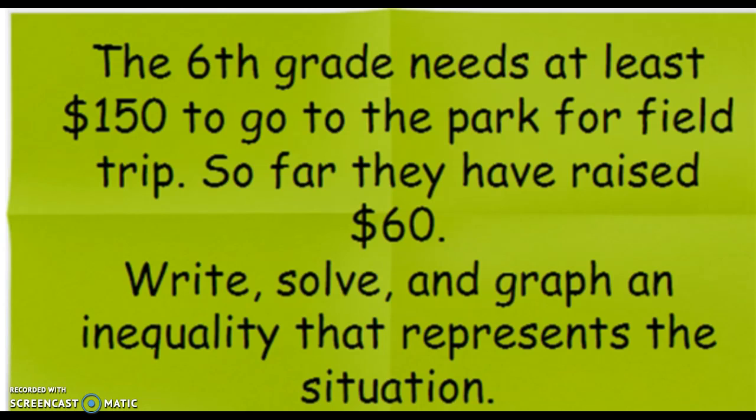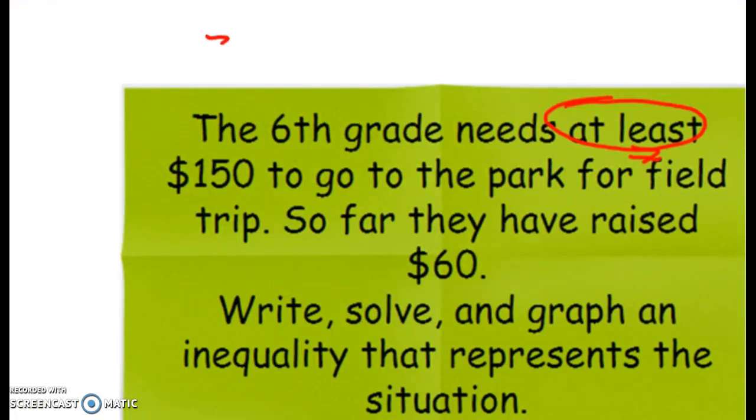All right, last one. The sixth grade needs at least 150 to go to the park for a field trip. So far, they've raised 60. Solve and graph an inequality. So I see the word at least, which means greater than or equal to. So I know that I need to use that sign. Hold on, let me make this box a little bit bigger. It says they need at least 150, so I know that's the total they need, so I'm going to put that on the right-hand side. So far, they have raised $60, so that's going to go on the left-hand side.